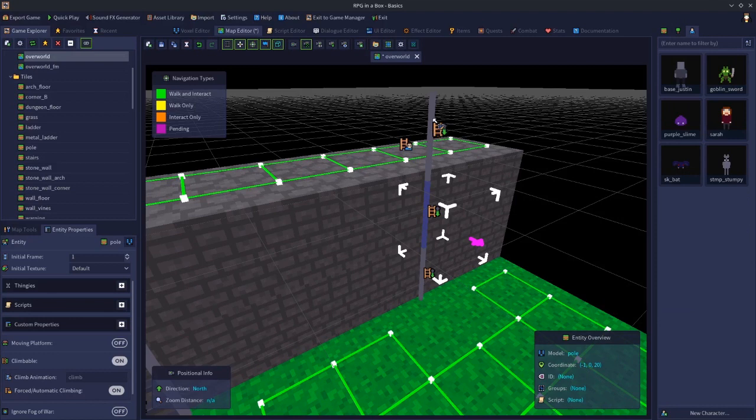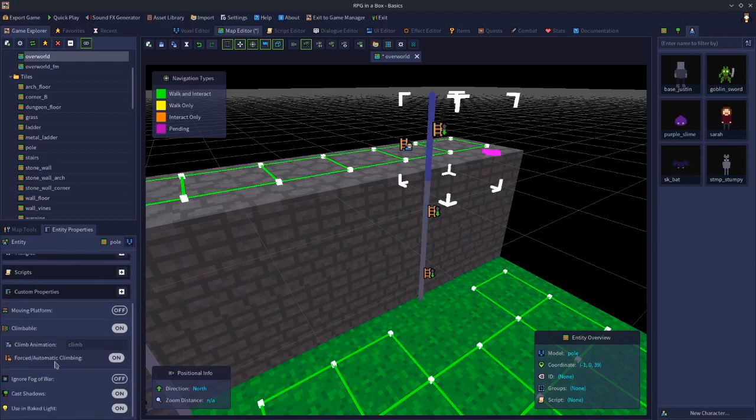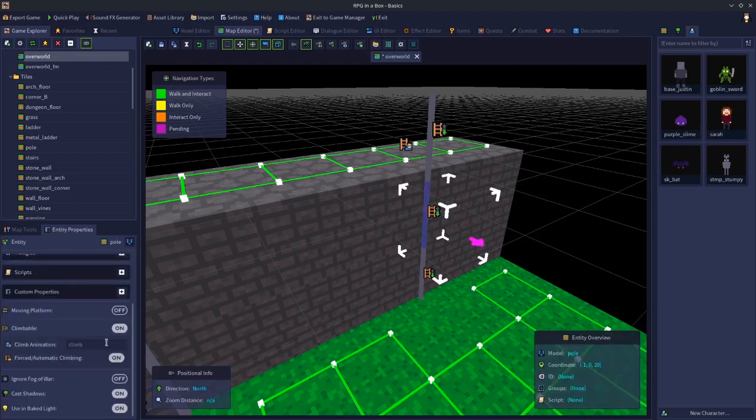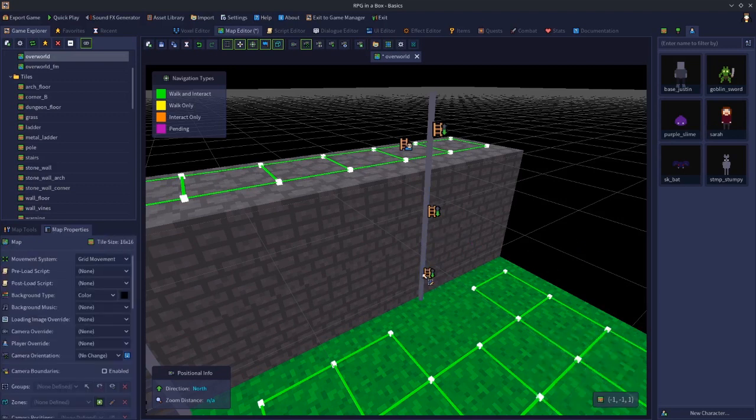So what you do for that is select each climbable piece, and just above the forced automatic climbing option, there's a climb animation box where you can type in the name of an animation that your character has. Obviously it goes without saying this needs to exist on your character model. So we can type slide into here, click off, select the next one, type slide, click off, select the next one, and type slide, press enter, click off.